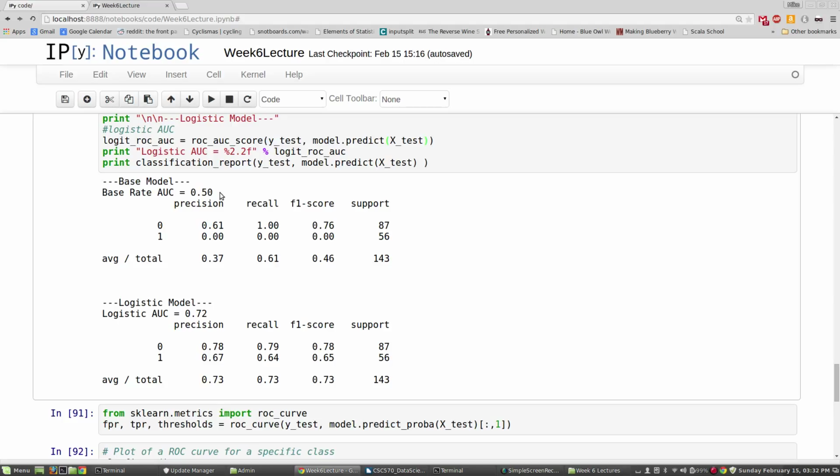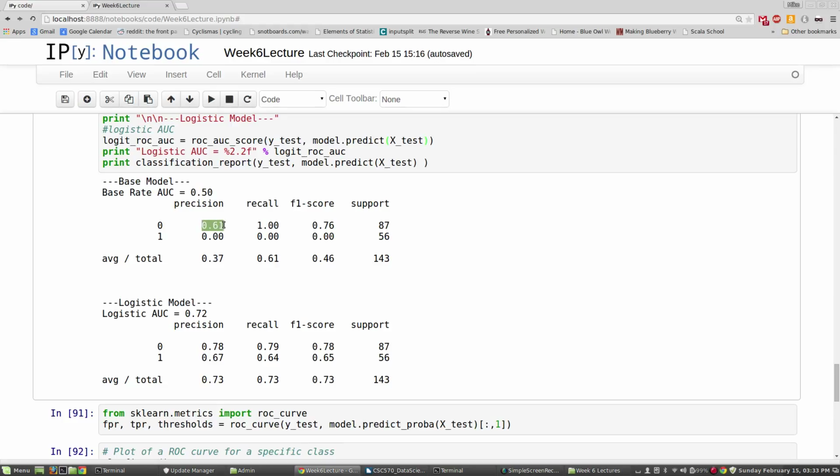So we can see here that it's much more clear that the logistic model is far superior to the base rate model. The reason why is because AUC doesn't suffer from that class imbalance problem that I was talking about earlier. And since it does not, we can see the difference here. In fact, we can see, of course, that in the base rate model we predicted none of the survivors, and there were 56 in the data set. So we did horribly in class 1, which was survived. That said, we managed to predict all of the people that perished, because we said everyone perished.